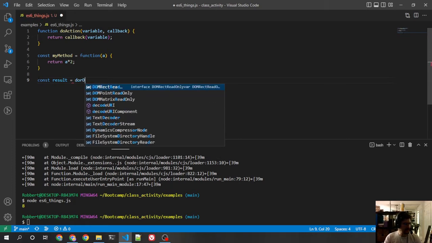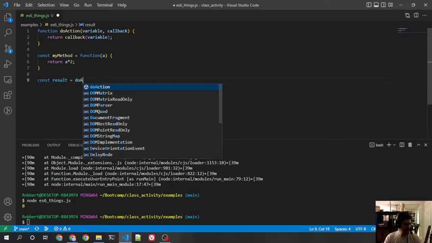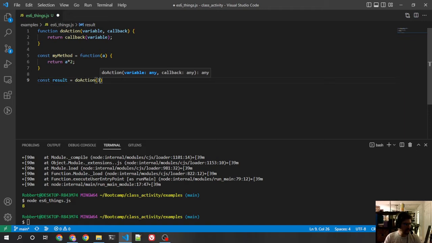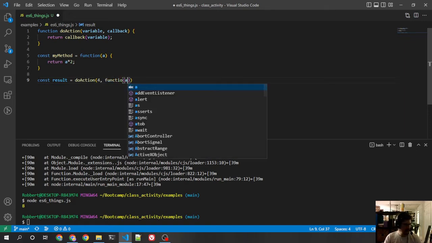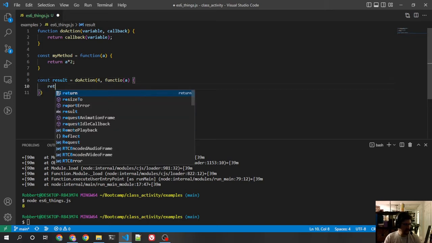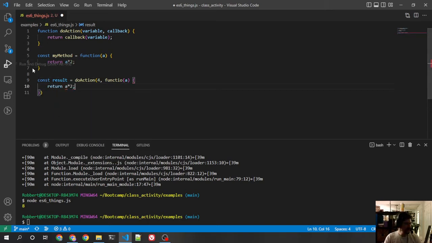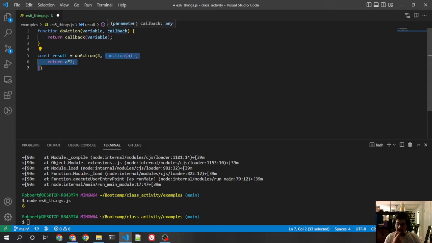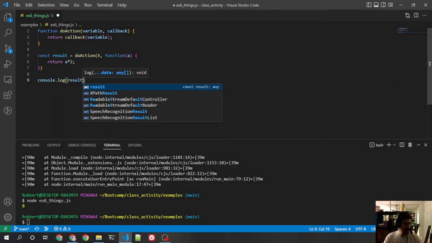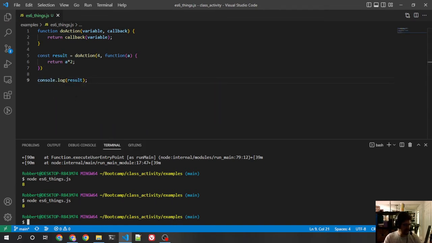So now I would say result equals doAction for, and then function a, return a times 2. This is another way that we can handle this, where this is an anonymous function being passed in as an argument to another function that's going to call it. This is very common. And if I log this result, it should again be 8.